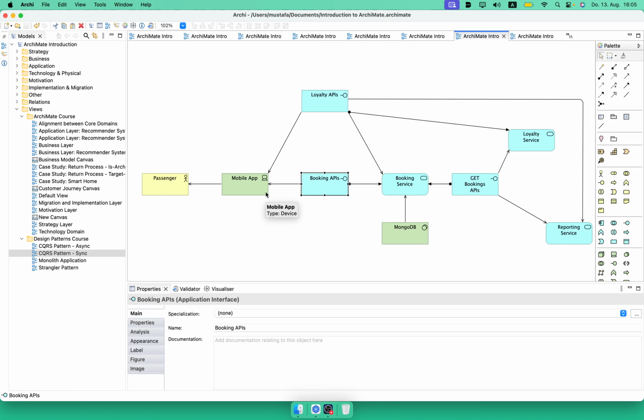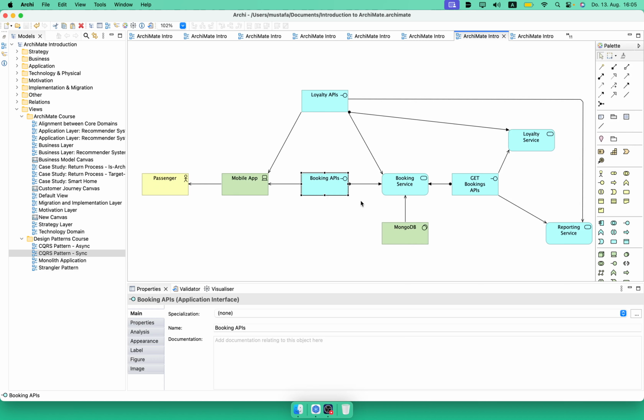arrows, because in ArchiMate the serving relation is pointing in the opposite direction to what you may actually interpret or expect, but this is the right way to do the standard. So wrap your head around it. The mobile app is being served by the booking and Reality APIs. Booking APIs here means we can create and update and cancel a booking, and the Reality APIs here means we can get from the Reality APIs our Reality wallet and see how many Reality points we have as a passenger. In between, we have the booking service exposing the booking APIs.